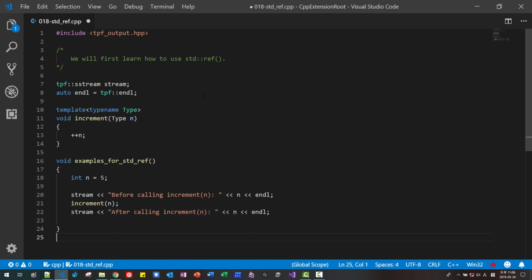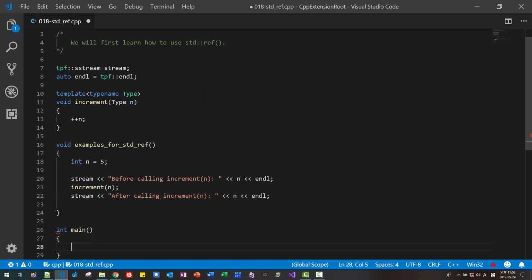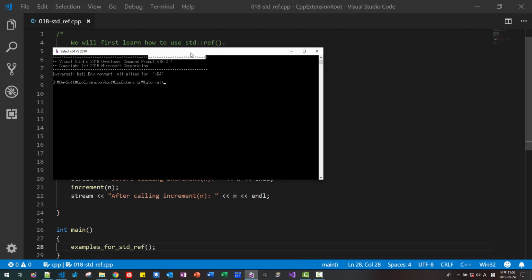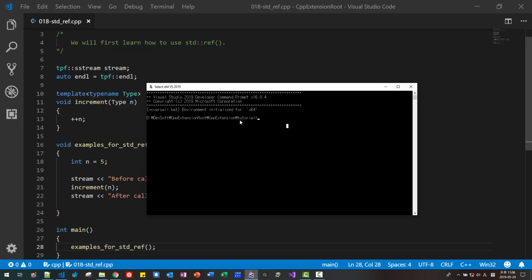We call this function from int main. I will copy this function name, paste it here, then start your command prompt. Please note that you should be in the tutorial folder.